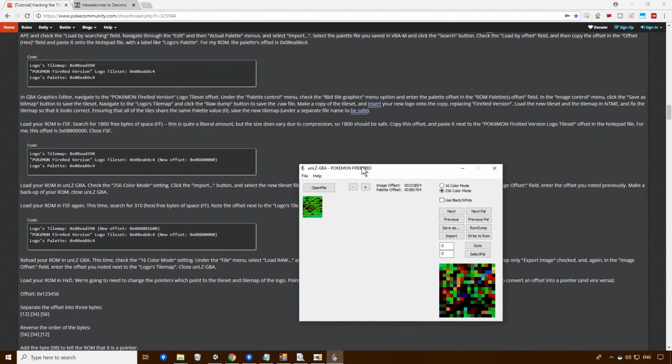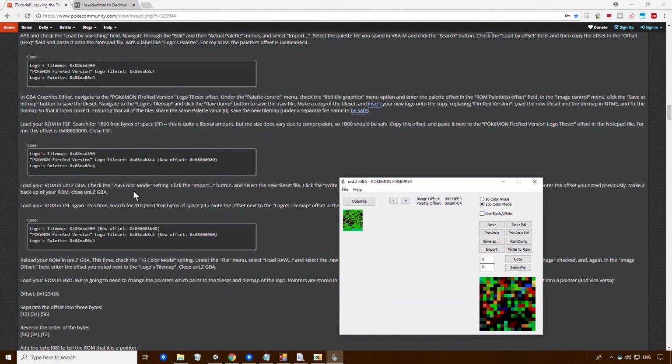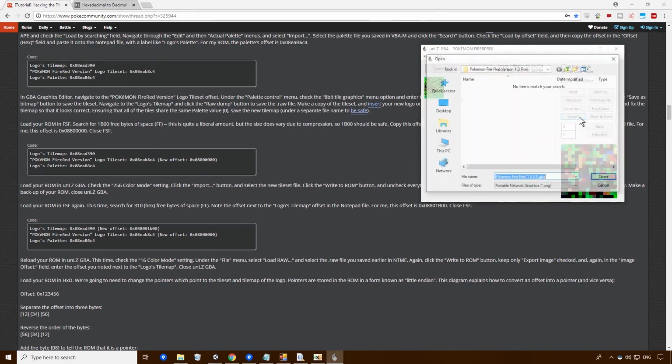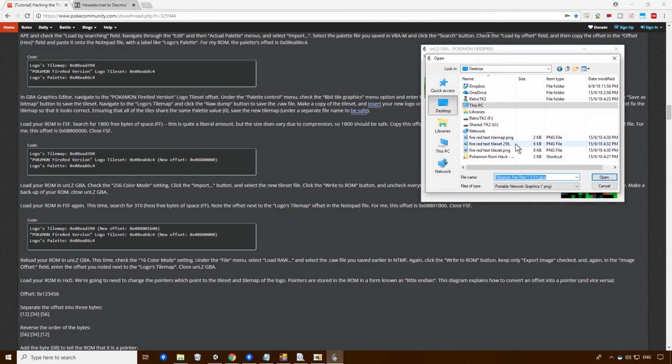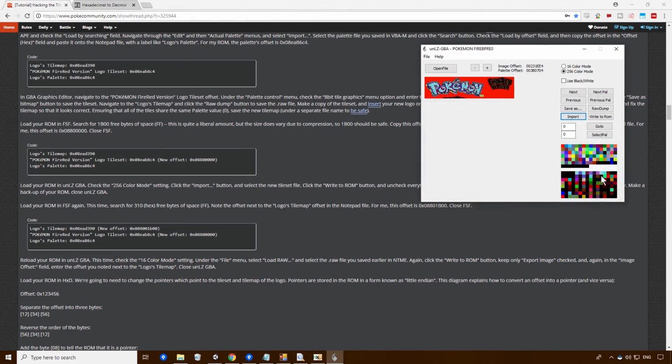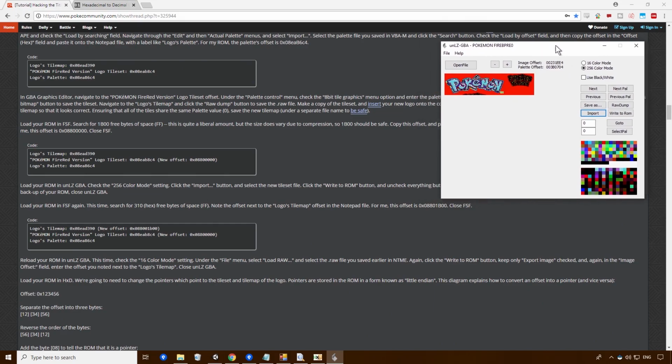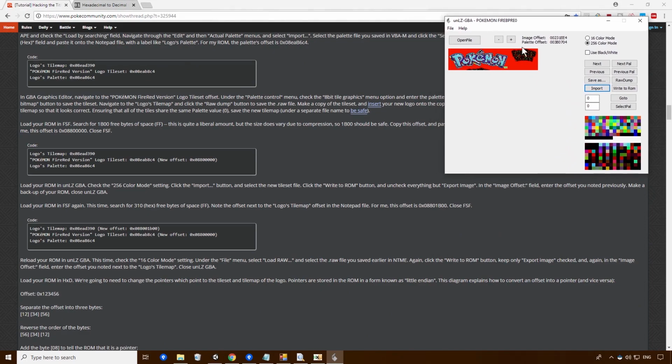Open it up, and then 256 mode. Okay, cool. And then what did he do again? Sorry. Yeah, 256 mode setting. Click the import button. Select the new tile set file. Import. Desktop. And the new tile set is going to be the 256 version. Excellent. Could it have been because it was in the 16-bit version, the other one? I don't know. I just remember last time it failed pretty epically. It actually crashed. I think the buffer overloaded or something like that of the actual UNLZ program, but whatever. Hey, we'll soldier on.